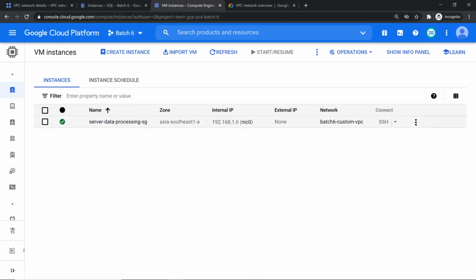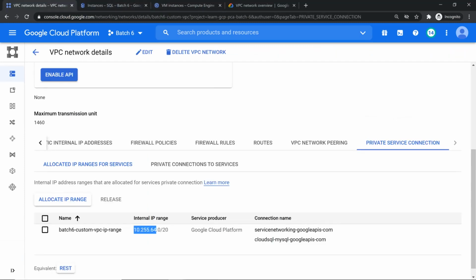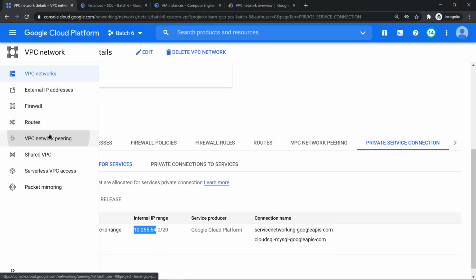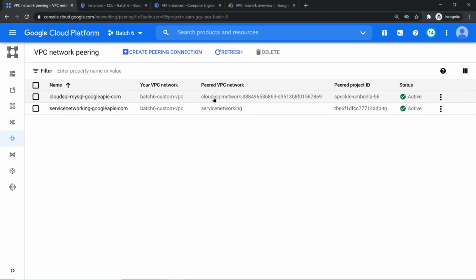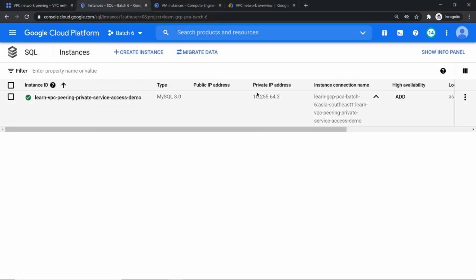Now, this network and the network where our Cloud SQL instance is provisioned are peered. Meaning I can communicate with this Cloud SQL instance using its internal IP address. I can even connect to it basically.